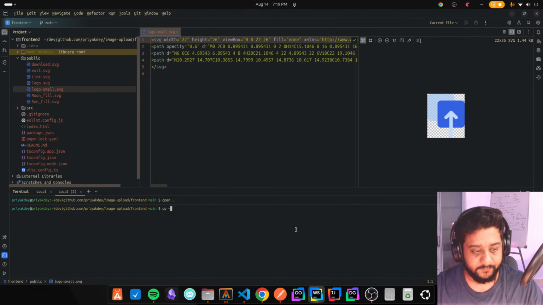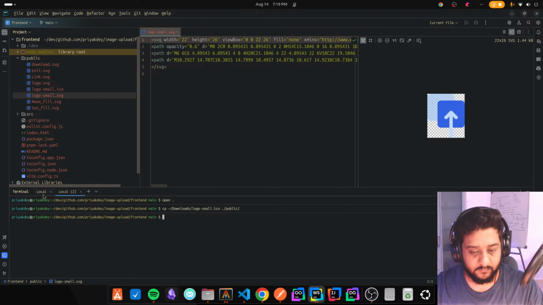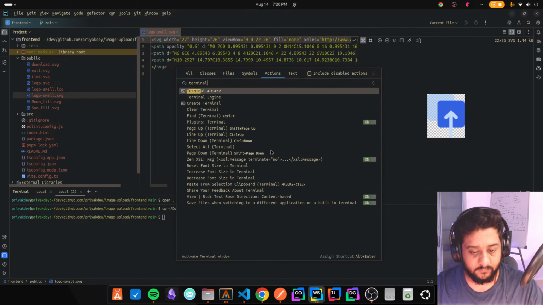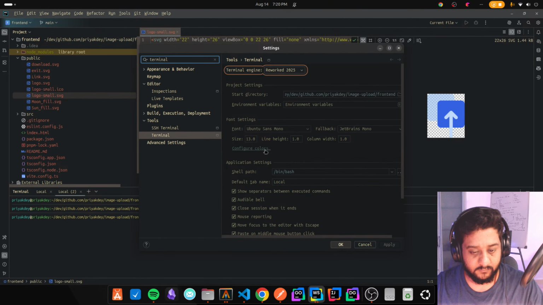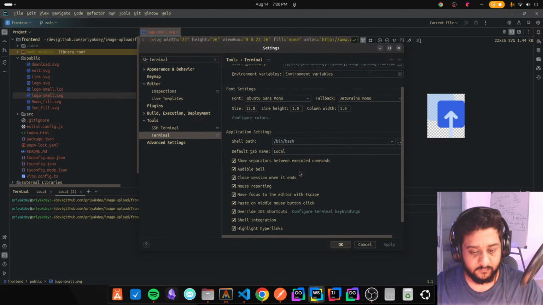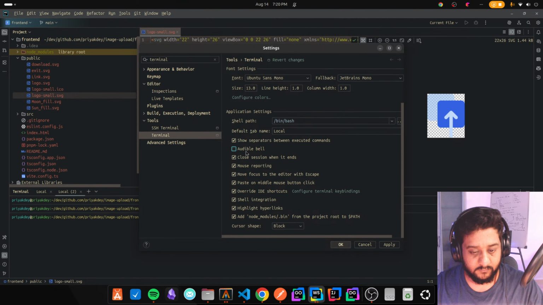Why is it showcasing like this? Not sure. Also, it's giving some kind of sound. Can you shut up the sound? Audio bell. Okay.